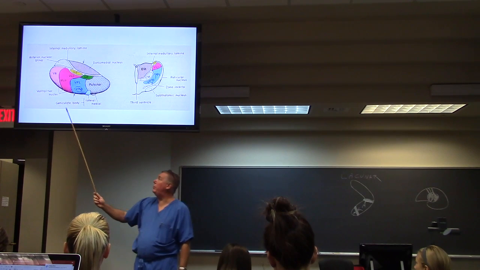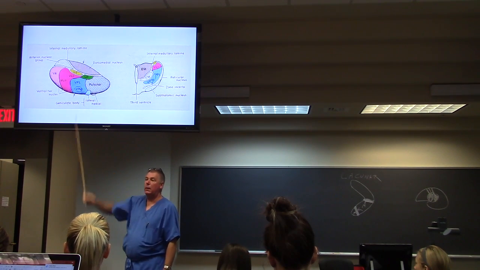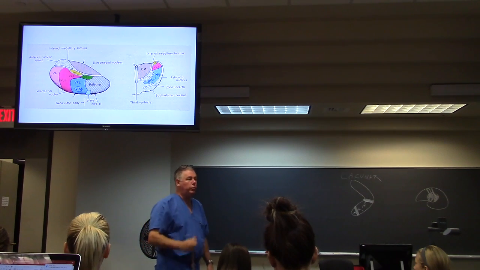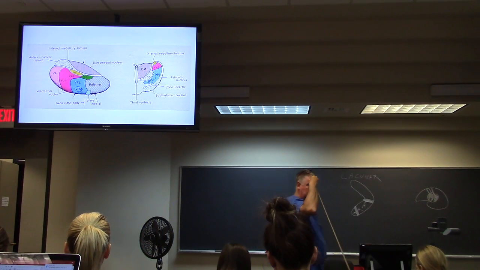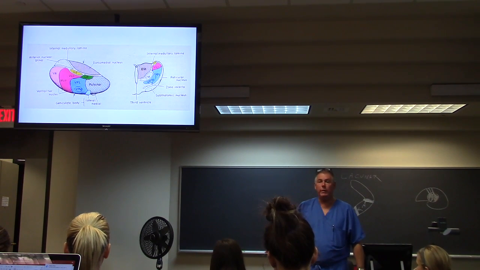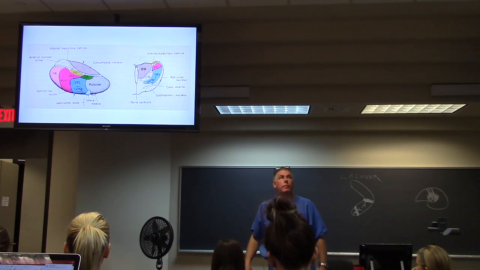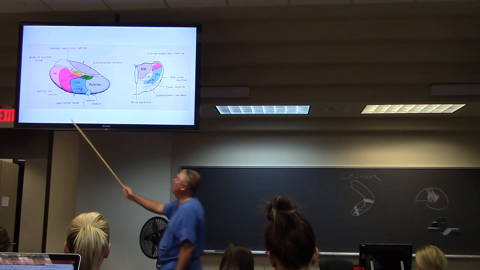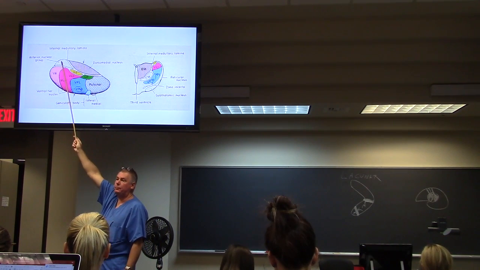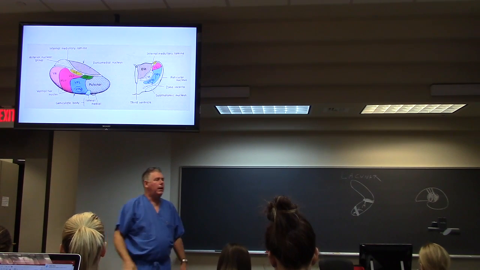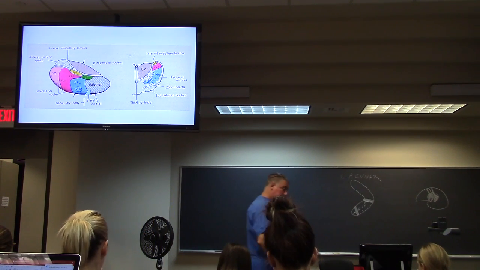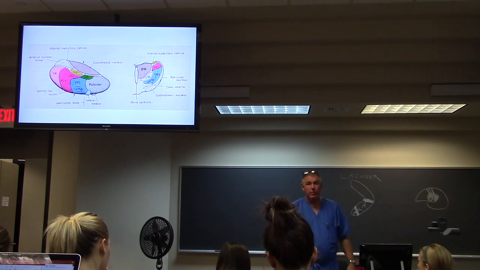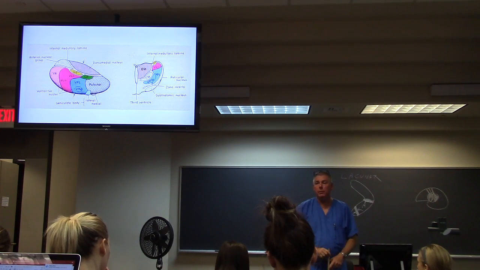The dorsomedial group, or nucleus, projects to the frontal cortex, or it receives projections from the frontal cortex, I should say. And the anterior nuclear group, right here, receives projections from the mammillary bodies. Remember the mammillary bodies on the ventral brainstem thing we saw earlier? Yeah. You're going to see them again.